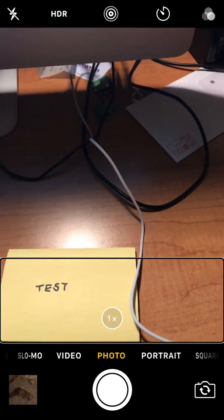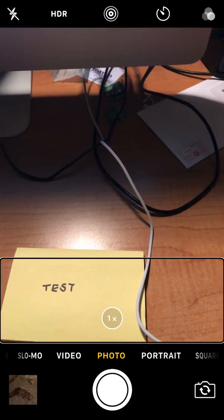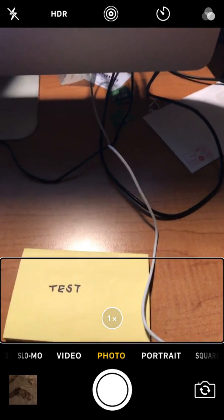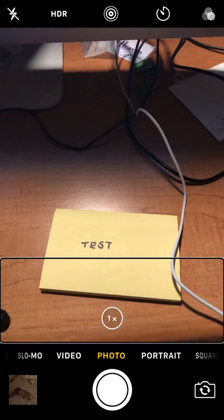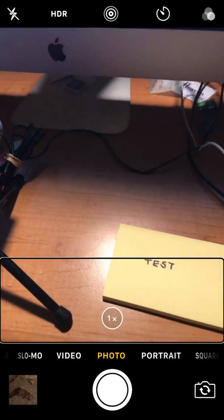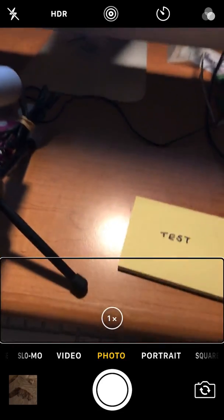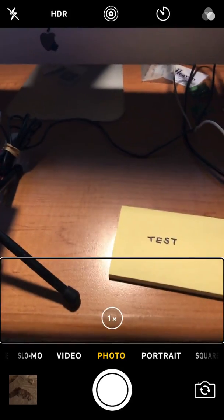But if I'm outside and there's a lot of stuff in the background, that can be a little more difficult to see if the background doesn't contrast with it. But if you can just find something that's dark enough in your environment to contrast with that little icon, I find you can adjust it. But you know what? You can just adjust it without having to tap that anyway.